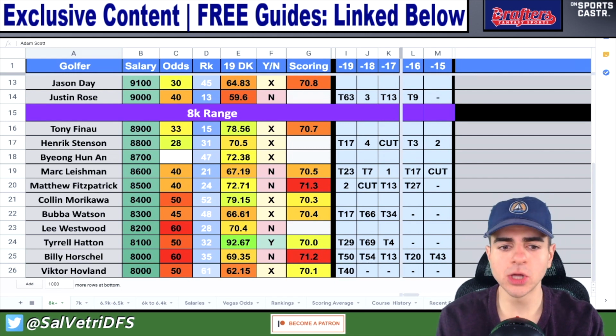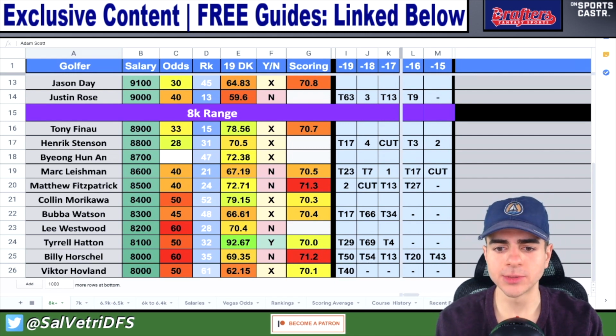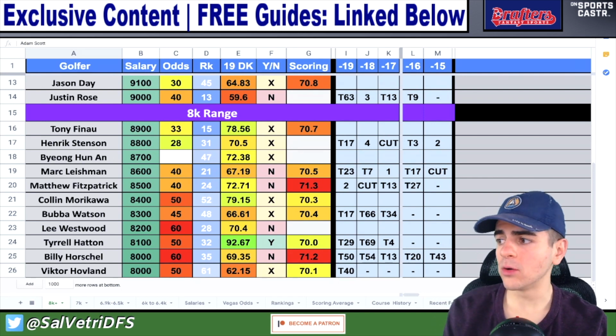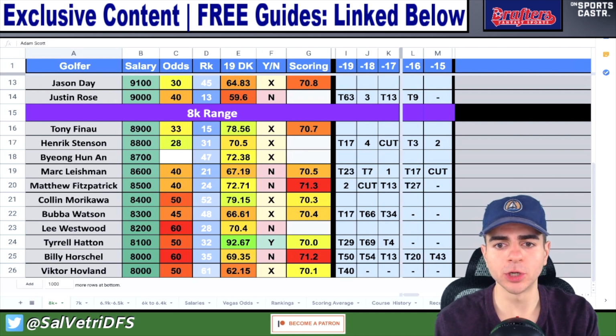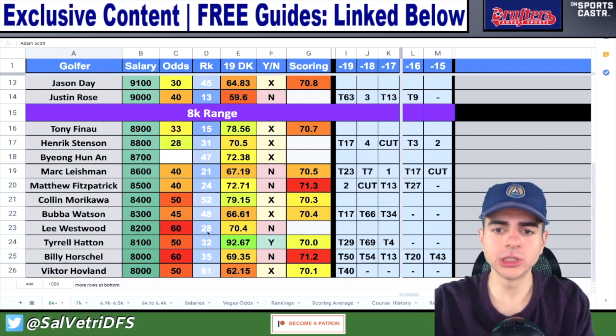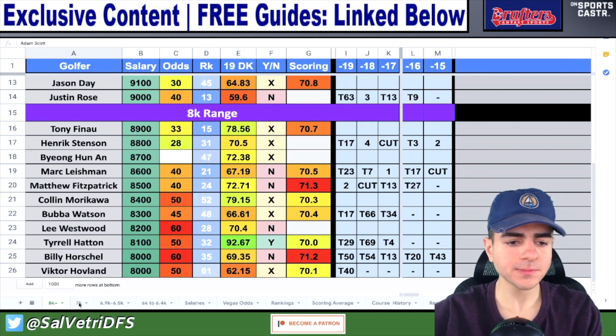I think they're all going to be balanced in ownership. I think Hatton probably goes low owned. At 8,100, I do think he has upside here. He's made the cut all 3 years. He finished T4 back in 2017, and he's a guy who can really just pick it up and score in terms of birdie or better averages. So I do like Hatton at 8,100 in this range as a great GPP and even cash game option.